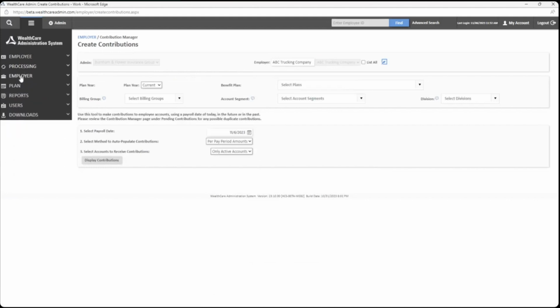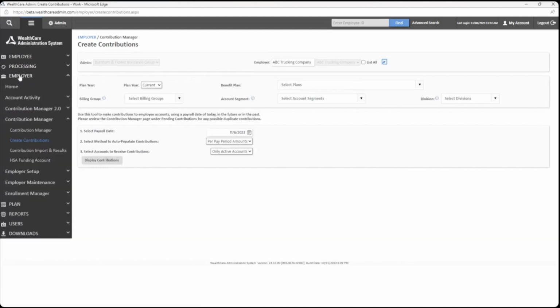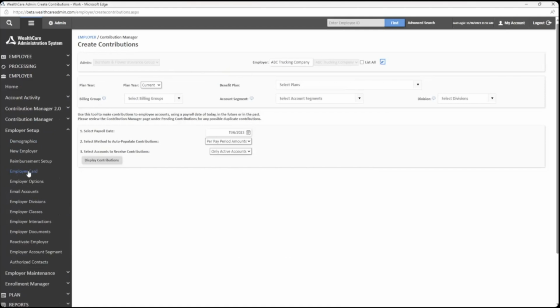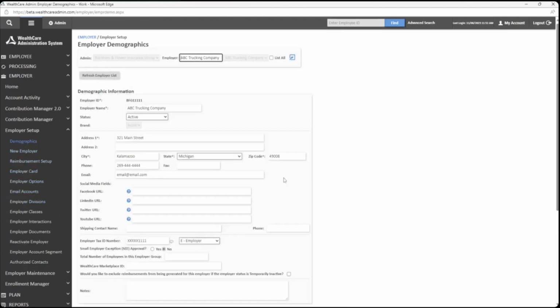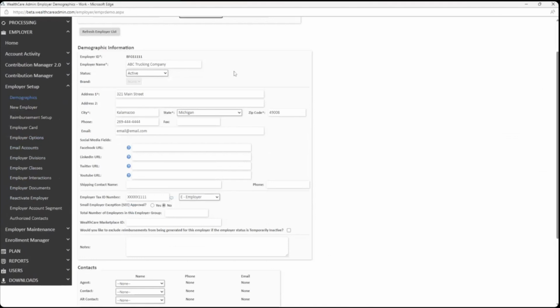Let's see what else I wanted to show you today. So if there's any changes within the employer setup, say the group moved, you would be able to come in here and update street address, email address, phone number.